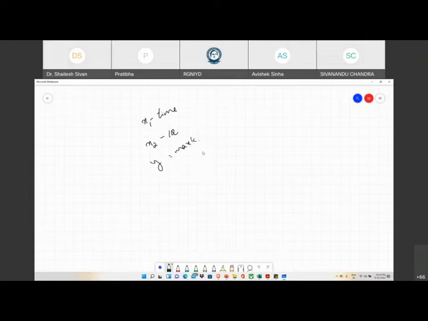So how will you visualize this thing? Actually, we need to have an x1, we need to have an x2, and the y can be mark. If you plot the data here, the mark obtained by the student along with his IQ value and the time spent for studies, the data points will be distributed over a space.